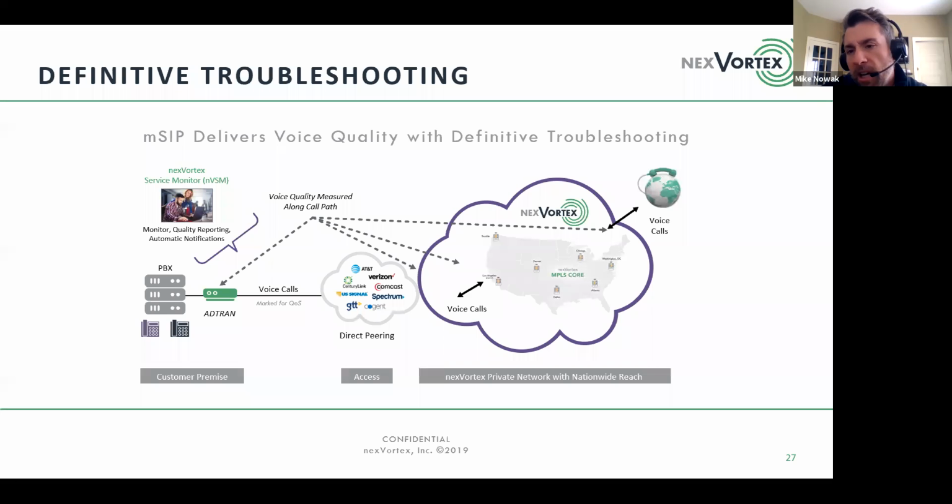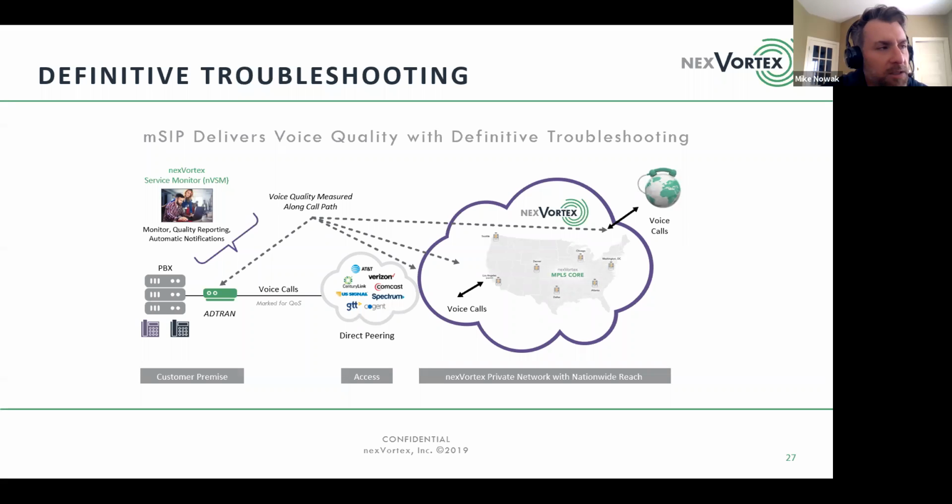Those issues could happen inside your network at your office. It could also happen between you and nexVortex, or actually in the nexVortex network. If that ever happened, to have visibility to know where it is and know what actions are needed to correct it is very powerful, especially if you're going to use multiple ISPs for your call delivery.